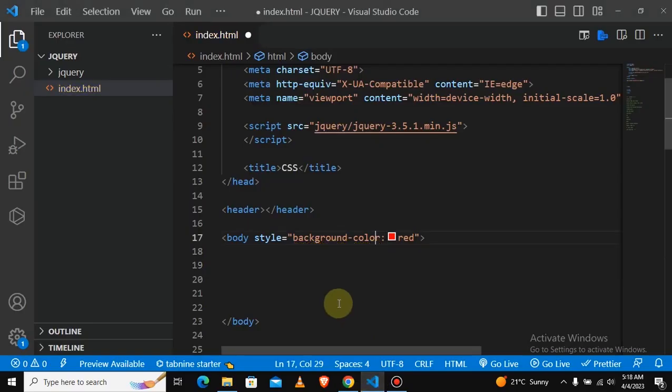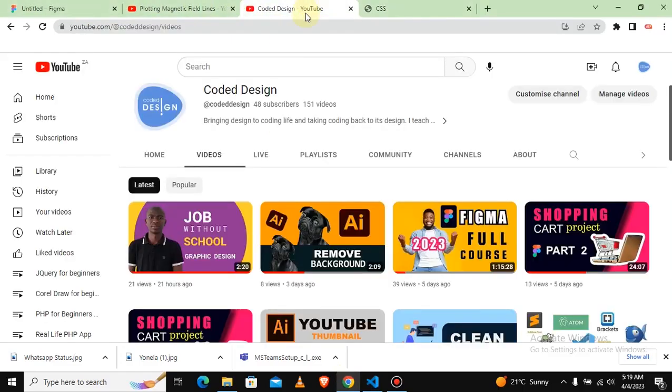So that is it. This is how you embed CSS in your HTML document. This is called inline CSS. Very important to note, CSS prioritizes inline style. In the previous video, I tried to change the background color of a YouTube background.